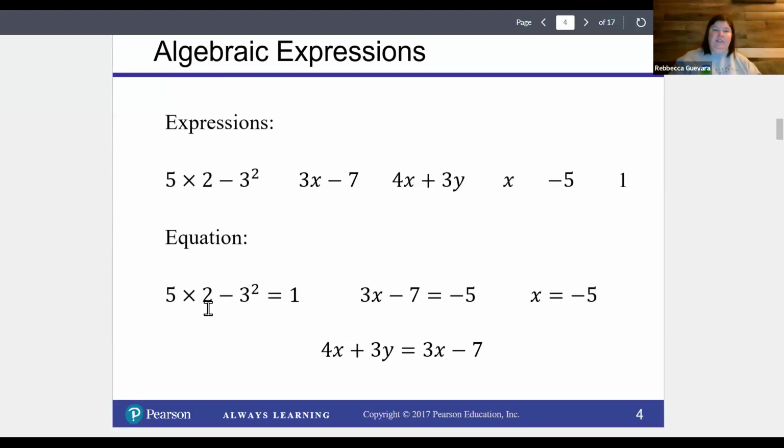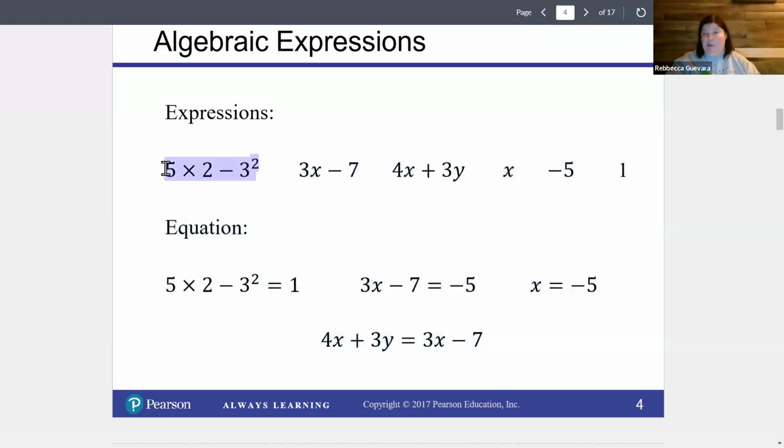Okay. So like I said, examples of expressions. We've got a couple operators going on here. This was what we were doing with our order of operations, simplifying expressions. If I throw a variable in, then we really can't simplify too much. Order of operations are still applied. It's just a little different here, but we'll go through that later. Like I said, it could just be a variable or just a number. It's when we combine two expressions and put an equal sign that we get equations.